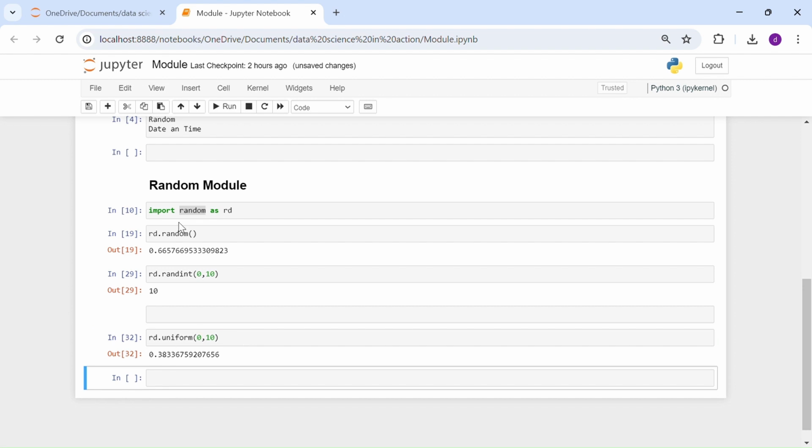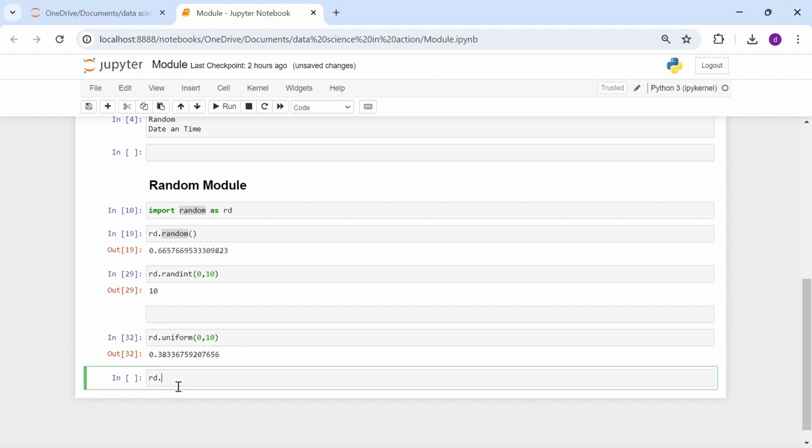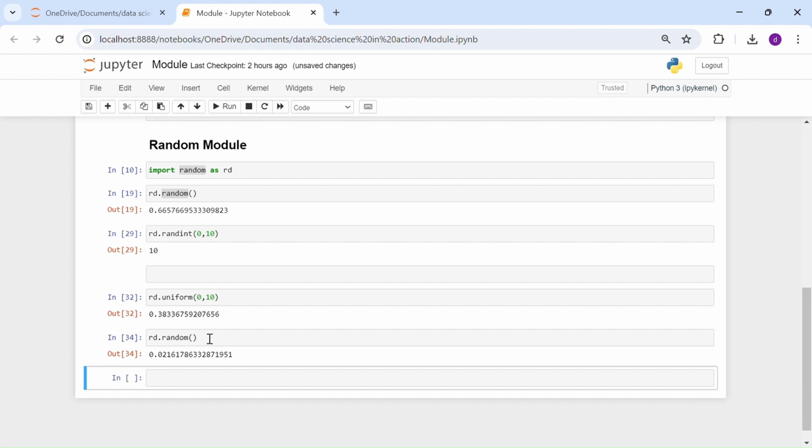But if I want something like random, what I do is I just use the rand one. That gives me a float value between 0 to 1. Oh, I'm sorry. That was for random only. There is no such thing. I'm sorry. I'm also learning, so bear with me.